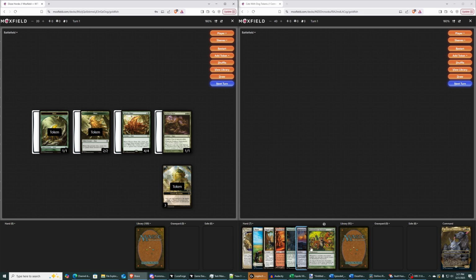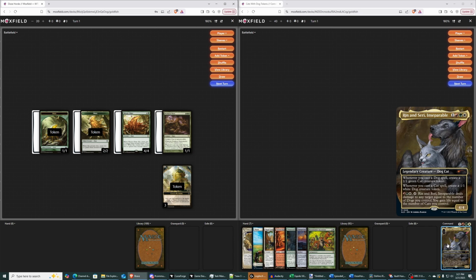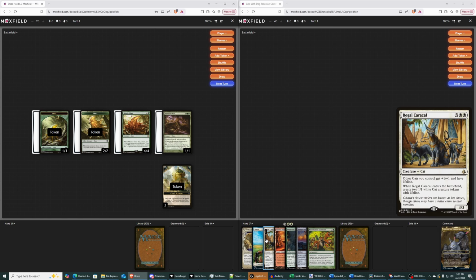We are on turn 1. So I've got all of these cards. I've got Beastmaster Ascension, Vanquisher's Banner, Unnatural Strength, Sacred Foundry, Regal Caracal. Here's the commander, Rin and Seri, Inseparable. We've got Plains, and we've got a Set Stagger. This is probably not a great opening hand, so I'm going to pitch it back.